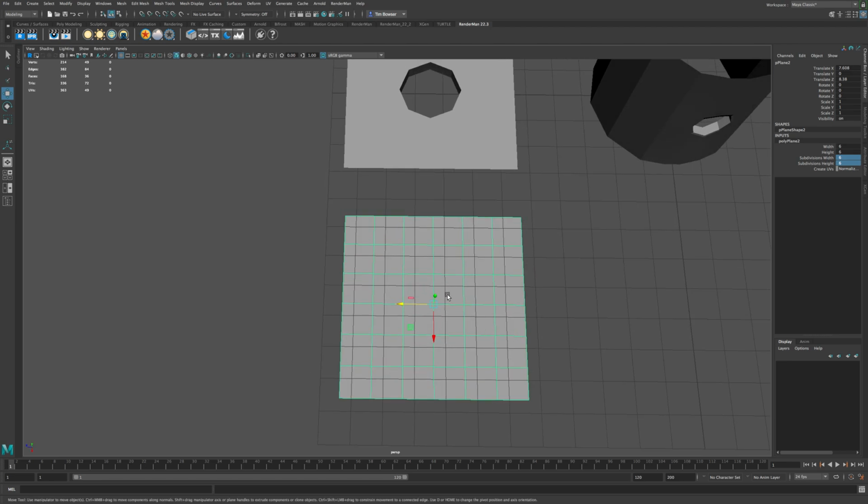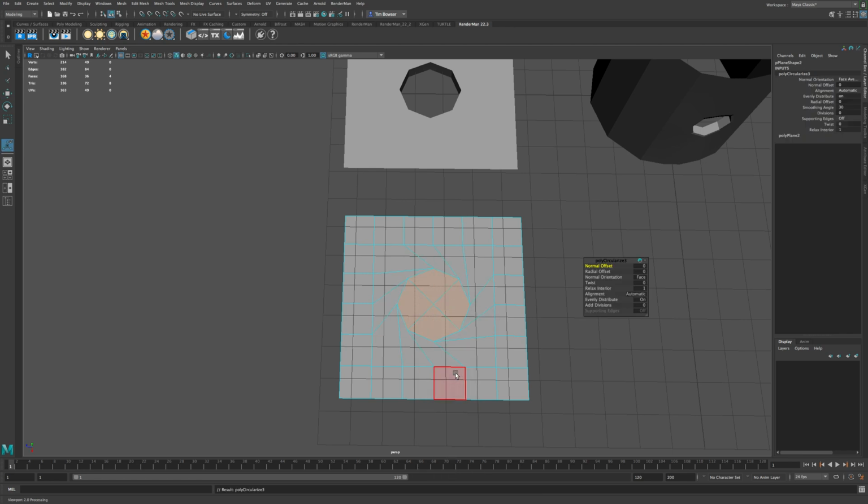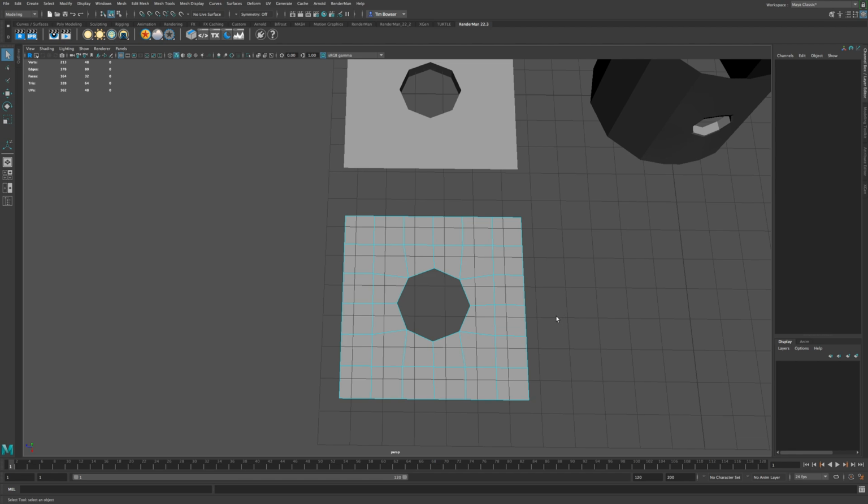It also gives me some nice buffer of where I'm going to punch this hole, which is in the center. So I'm going to right click and go to face and select the 4 faces in the center. I'm going to shift right click and go down to circularize components. Then all I need to do is hover over the word twist in this menu that popped up, and I'm going to middle mouse. If you're using your Wacom pad or Wacom pen, just think about what you set up for middle mouse. I am going to twist this so it straightens out. I'm going to hit Q to exit out of that menu, and I'm just going to hit delete.